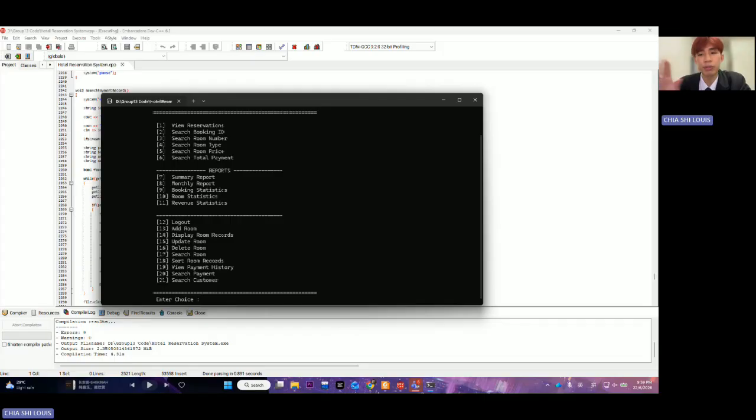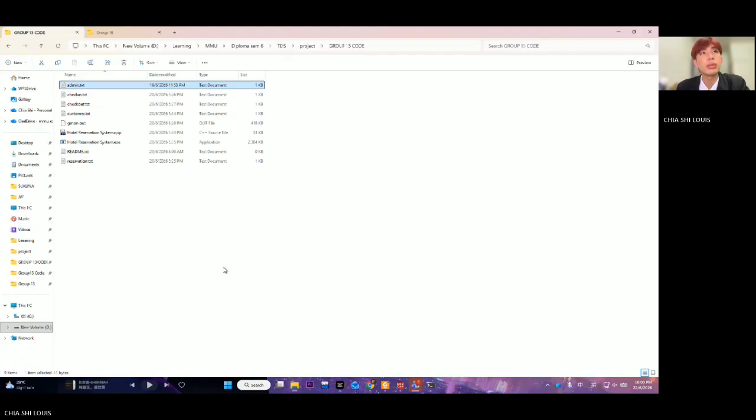The purpose of this part is to monitor hotel performance, analyze booking records, and support decision making. All the data source is stored in the file called, let me see, the visualization text file right here.